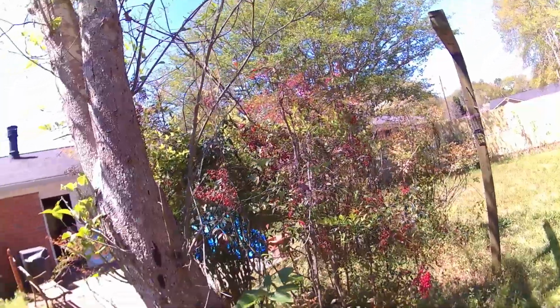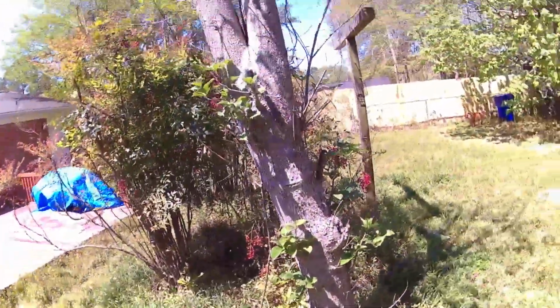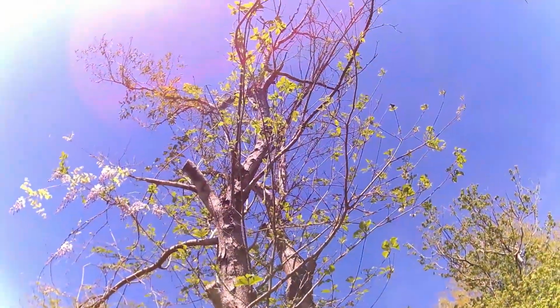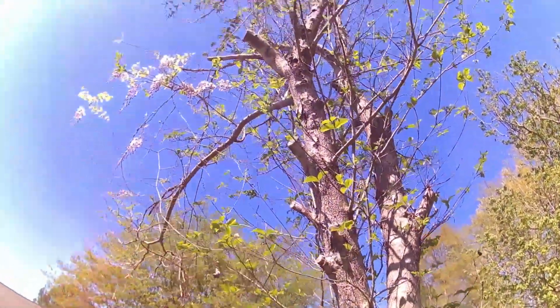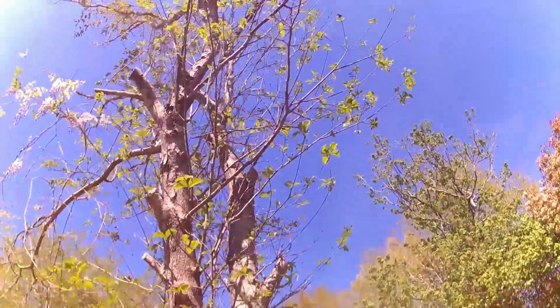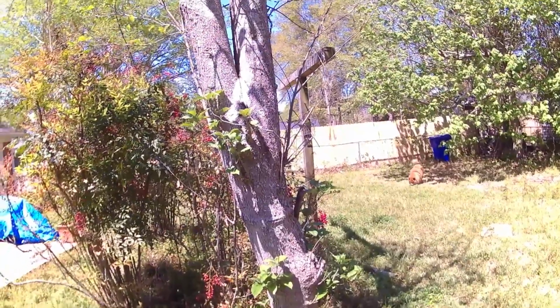dead. Branches rot and fall off and end up out here. I've had to ride by on the lawnmower a couple times and pick them up so I could cut the grass, and that's all dead from there on up. This is about the only part that's got any new growth on it. I don't know what happened to it. It's just a weed that grew into a tree, but I'm gonna take it down.